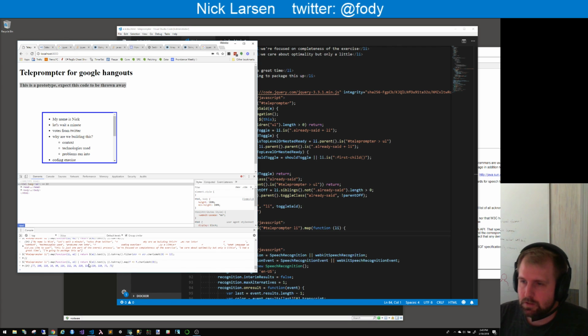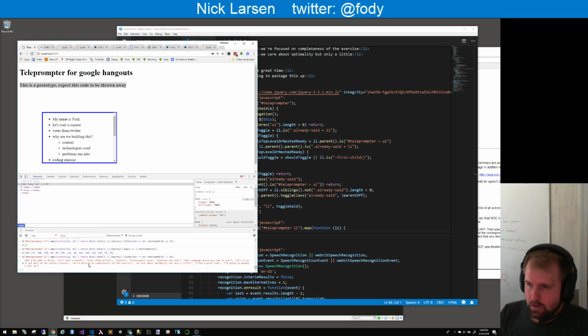All right, that makes sense. 10's weird. What is 10? ToArray filter string char code at 0 not equals 10. All right. There we go, and we got rid of all of them.